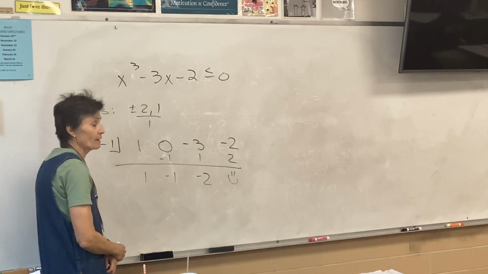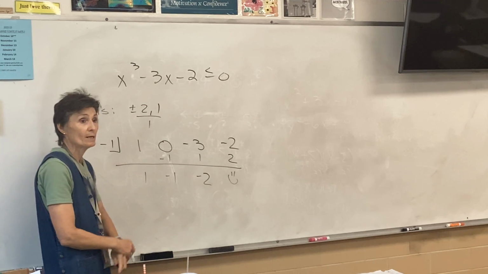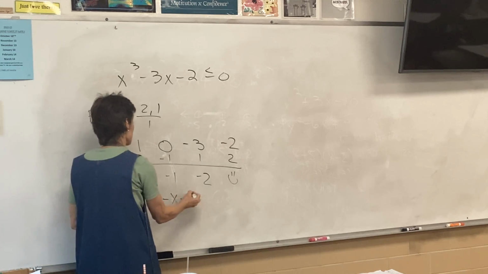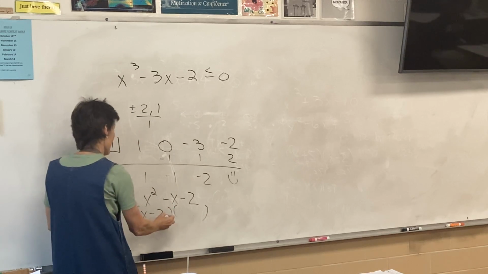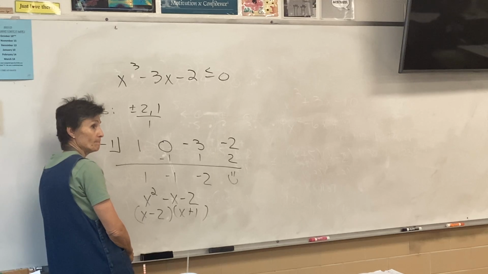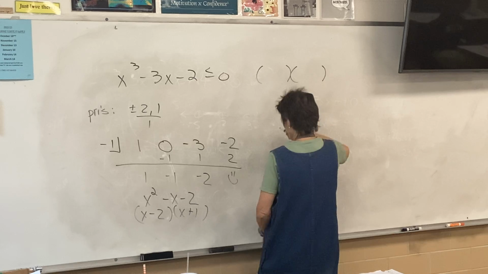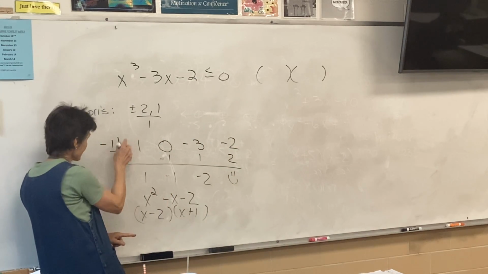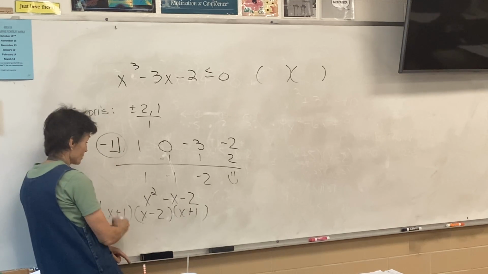All right, so then what? I found one. It worked. I didn't have many choices to choose from. I got lucky. Here we go. Now what? Get the depressed. x squared minus x minus 2, which also factors into x minus 2, x plus 1. Is that okay? Now, be careful because when I write all my factors, these are the 2 that came from that. What's the factor that's going to come from this? x plus 1. So I got 2 of those.